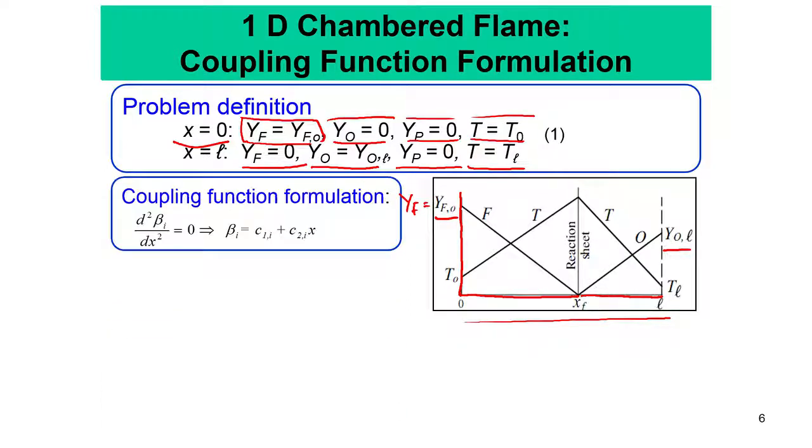Alright. So with this we can do a coupling function formulation. Of course you see that there is no flow, so we do not even have to invoke the assumption that convection is less important than diffusion. Also of course it is a steady flame. So essentially the unsteady term, the dou T term, goes away, the divergence of rho u yi or rho u hs type terms go away, and you are essentially left with a balance of diffusion and reaction.